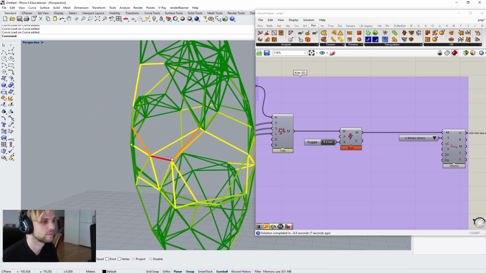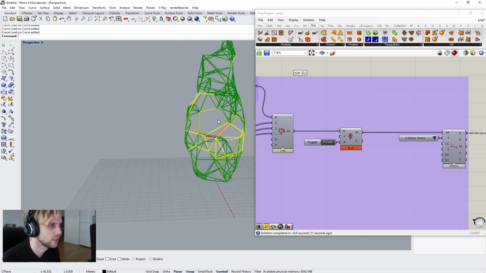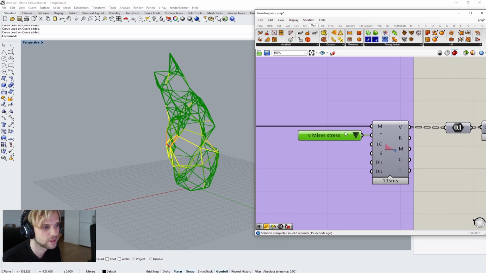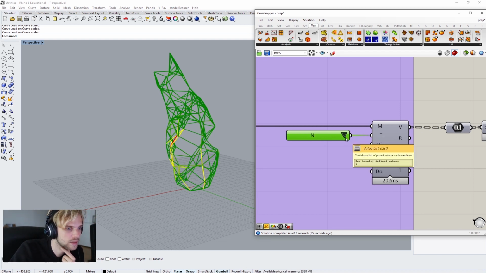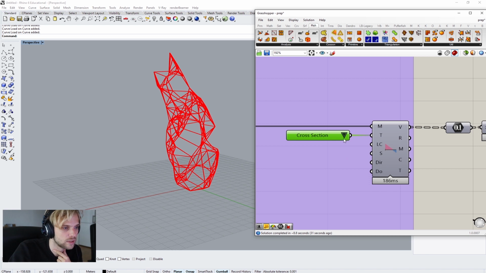Cool. Apparently there's a lot of stress in this beam here. I don't know if my knowledge of this is correct, but maybe. What if we give it N? Does it recalculate? M1? Cross-section. Oh, cross-section is going to be constant.